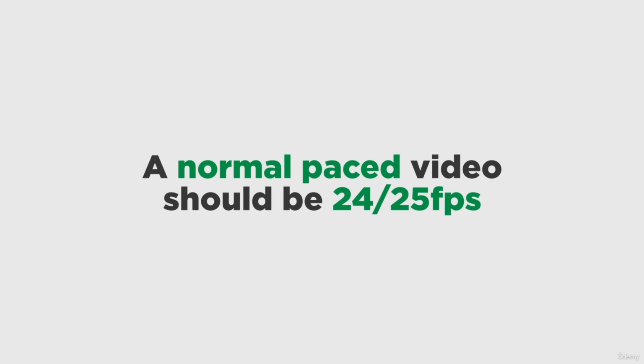But now you're going to ask, why do we even have different frames per second? If you are filming a normal pace video like what I'm filming now, I'm just talking to you, I'm not using any slow motion, or I don't need any crazy jittery effect in my video, I would be filming at 24 or 25 frames per second. Sometimes television shows also film at 30 frames per second. If you're filming for Instagram, TikTok, or any social media platform, you film at 30 frames per second because the video looks a bit more smooth.